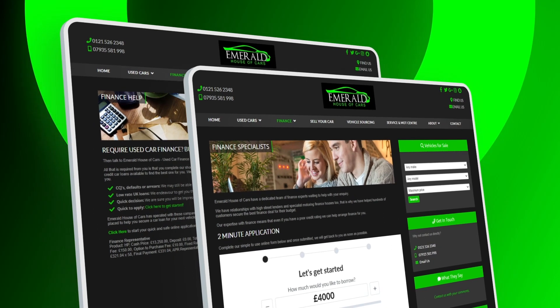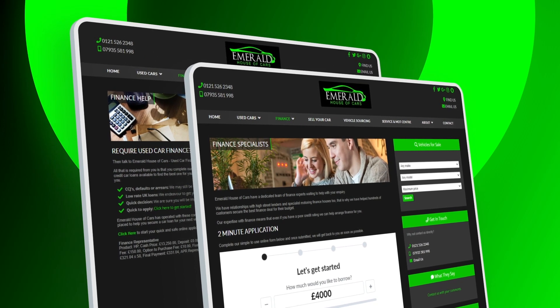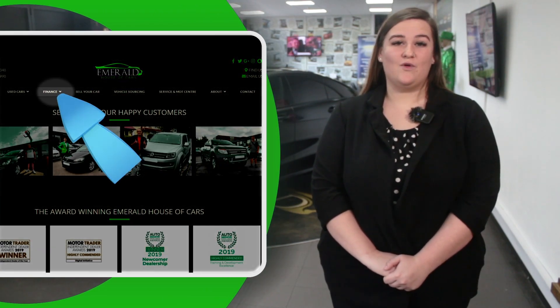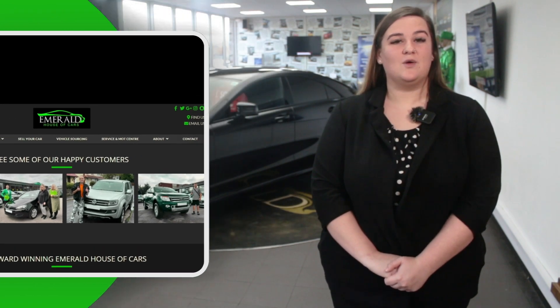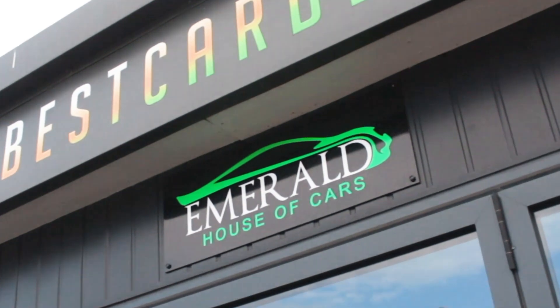If you do need to take out finance for your new vehicle, we have a panel of over 35 lenders, including Santander, with rates as low as 7.9% APR, always guaranteeing you the lowest possible interest rate. For a free finance check — which won't affect your credit rating — click the Finance tab on our website to fill out a two-minute application. We've got loads of PCP, HP and lease options available depending on your personal preference and budget. Our goal at Emerald is not just to sell cars — it's about creating lasting relationships and customers for life. Here's what some of our customers had to say about their very own Emerald experience.